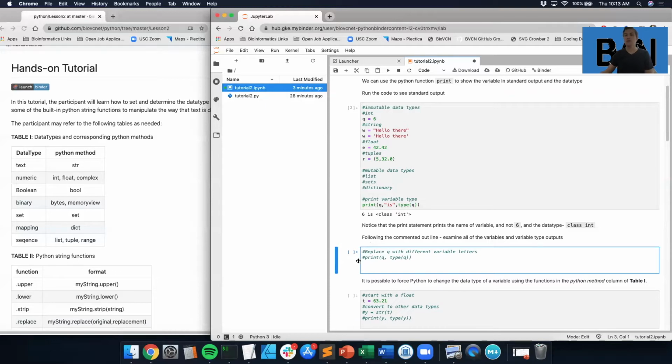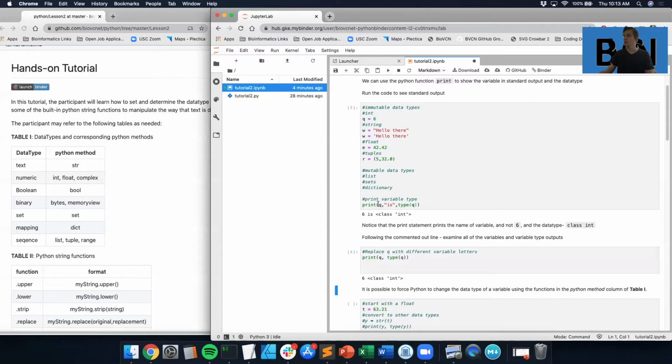And so these pound signs are representing lines that have been commented out. What we can do, in a couple of ways, is delete this and make this an active line of code. The difference: I start with the pound sign, I hit run, nothing gets printed out. If I go back here, delete the pound sign, and run it, now we get a similar output to up here, but because I didn't put the word "is" to make it a sentence, it just gives me the variable output and then the data type that it is.